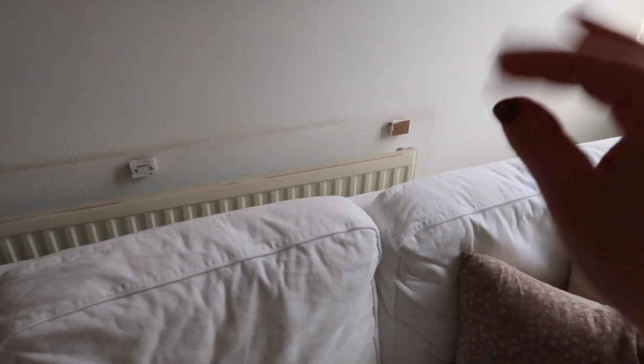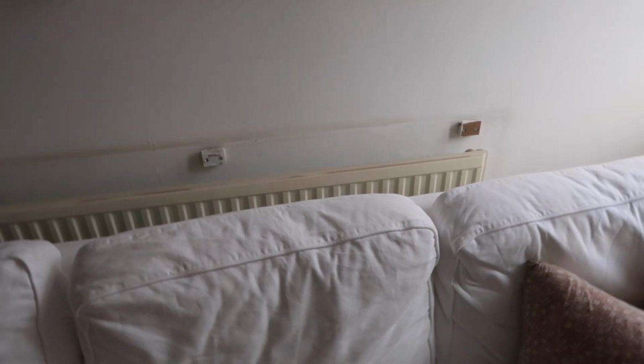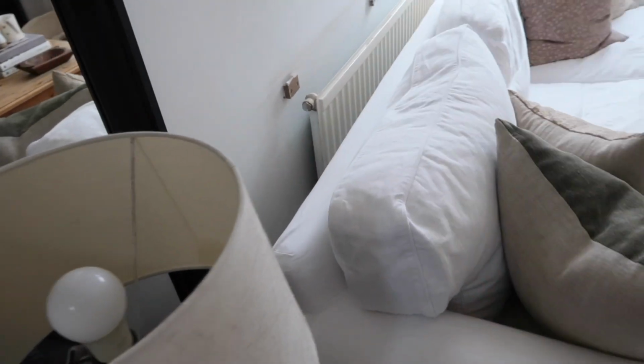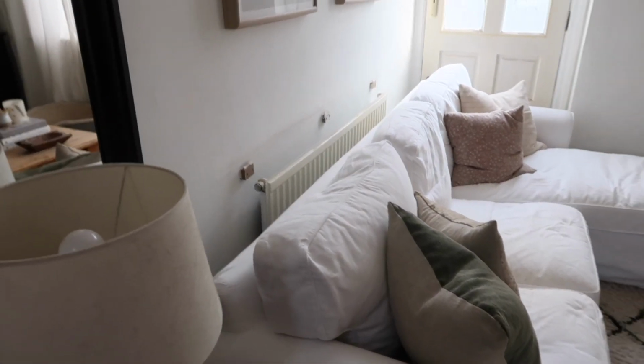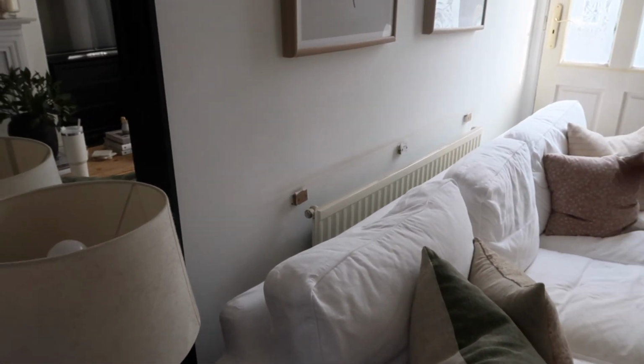It will provide space for decor, for drinks, anything like that, and charging points, because both of the plugs are behind there. I also need to have a look if I move to the side. It's hard to see because I've got this little styling moment here. Don't know why that's not put back correctly, but we'll sort that out in a bit. Obviously I need to ensure that there is a gap for heat to come out, so it's not trapping it in when we turn the radiators on in the winter. These are all the design elements I need to look at. Luckily the measurements are online because this is an IKEA sofa, so I can measure out exactly how long I need it to be.